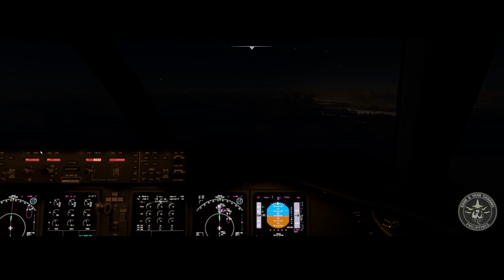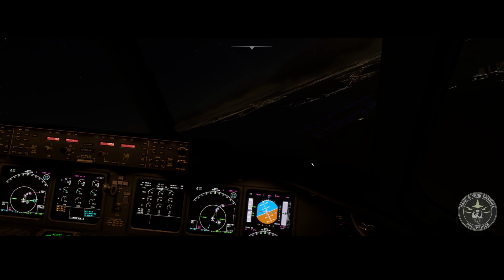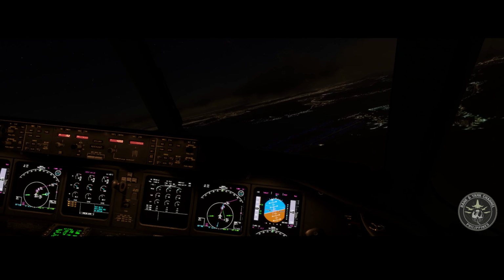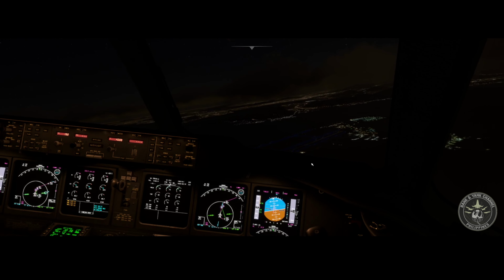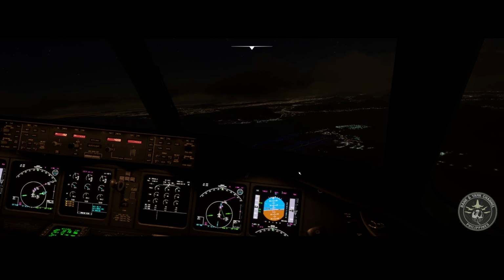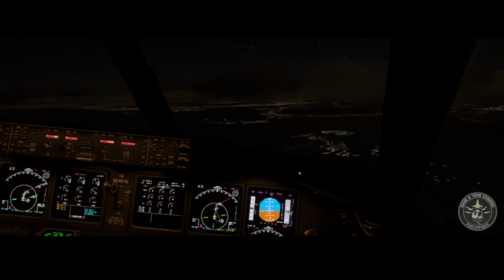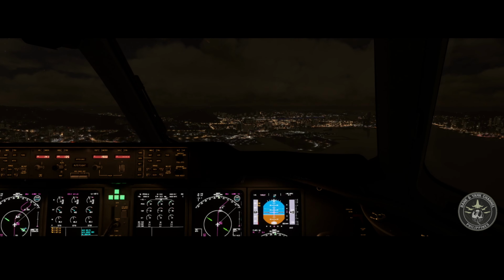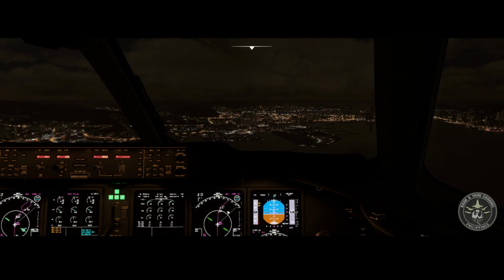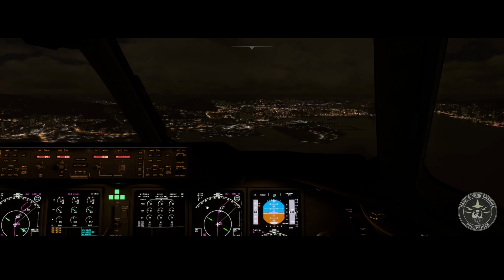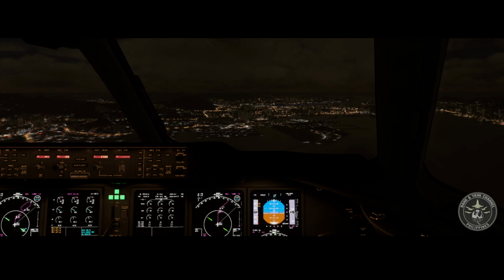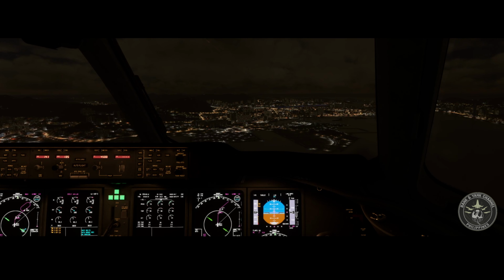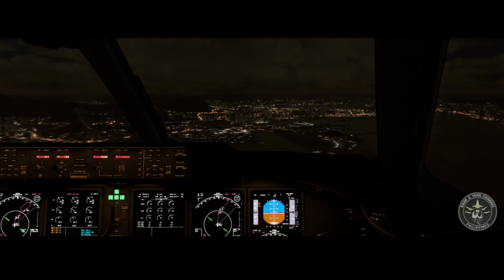Approach checklist complete. Outer marker, check. Glide slope captured. 4,500 set.